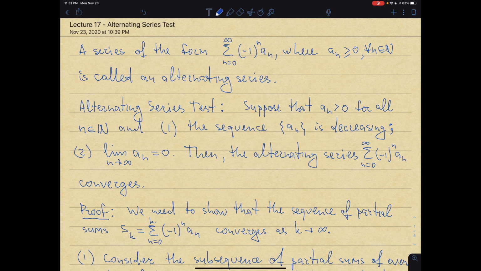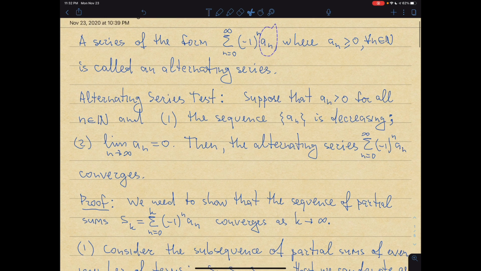If we look at an alternating series like that, the goal is to figure out whether there is any way for us to determine whether a series like this converges. What sort of things do we have to verify to conclude that an alternating series converges? Here we have the alternating series test, which tells us the following. If we have an alternating series, and at the core of it is a sequence a_n of positive terms, and the sequence satisfies two conditions, number one, the sequence a_n is decreasing, and number two, the limit of the sequence is equal to 0, then these two conditions are sufficient to conclude that the alternating series itself converges.